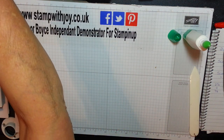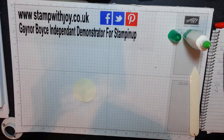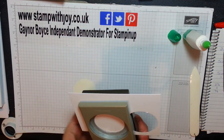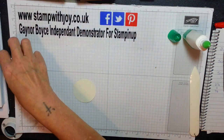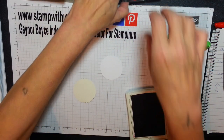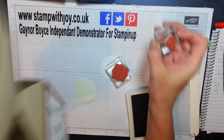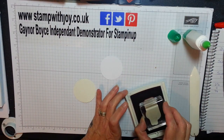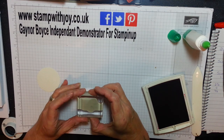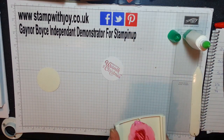Let me check the time. Oh, I might have time to do my sentiment. So I've got my gold foil sheet. Punch one of those out. I have my whisper white, and I'm going to punch one of those out, and I've got my beautiful cherry cobbler. Yes, see, I had these stamps out. I was going to stamp these with snowflakes and this little swirl pattern, but I was more concerned about getting my measurements right. I ended up messing it up anyway, but isn't that beautiful? Love it. Love, love, love.